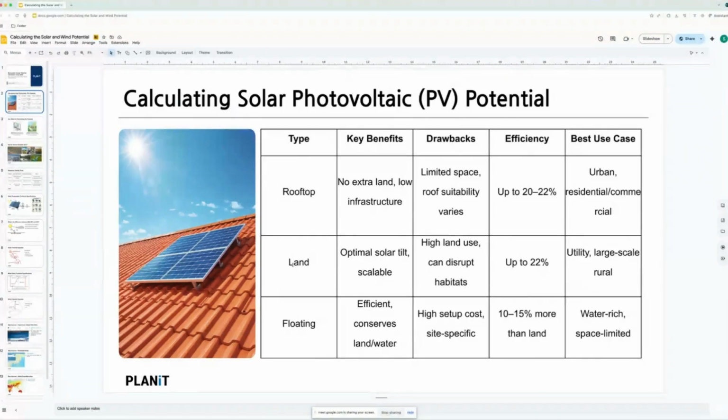Another one that I can think of is building integrated PV, or so-called BIPV, which is a similar concept to rooftop solar PV. However, the difference is that rooftop only uses the roof, right? But BIPV uses the wall of the building, so you can install this PV on the wall. Compared to the roof, you can have much more area.